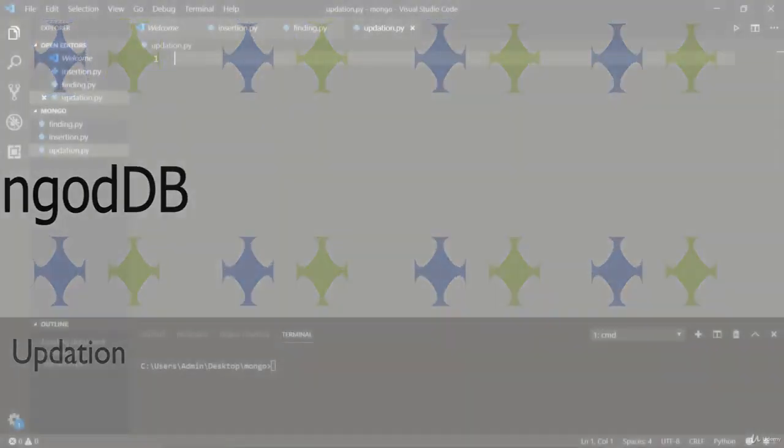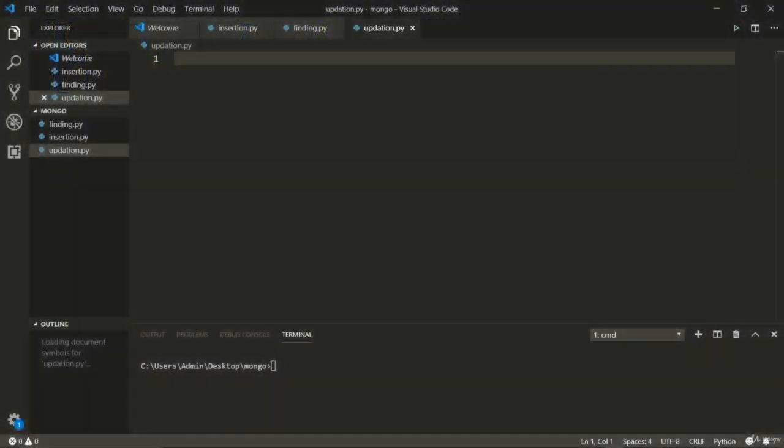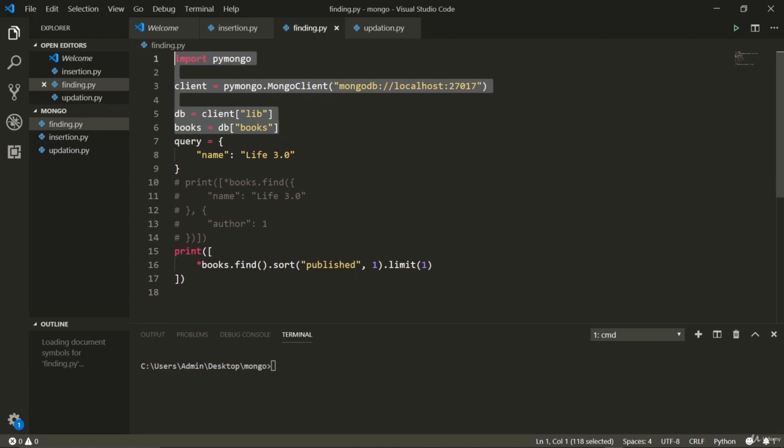Welcome back to this section, or this lecture. In this lecture, we're going to talk about updating our collections. We can create our collections, we can find our collections, we can create our documents in the collection, we can find our documents. Now, what do we do? Well, we can update them as well, and I'll show you how.